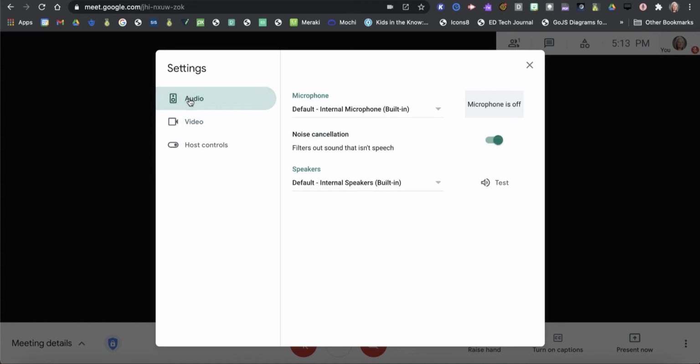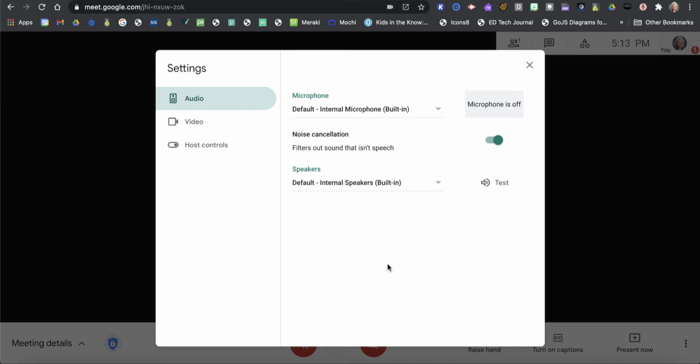Under the audio settings, we have a new one here. It's called noise cancellation. It is amazing. When they first rolled this out, they shared a video with a gentleman who was crumpling paper, and you could really hear the sound of the paper. Then he turned on the noise canceling and proceeded to talk while crumpling the paper, and you couldn't hear the paper. All you heard was his voice.